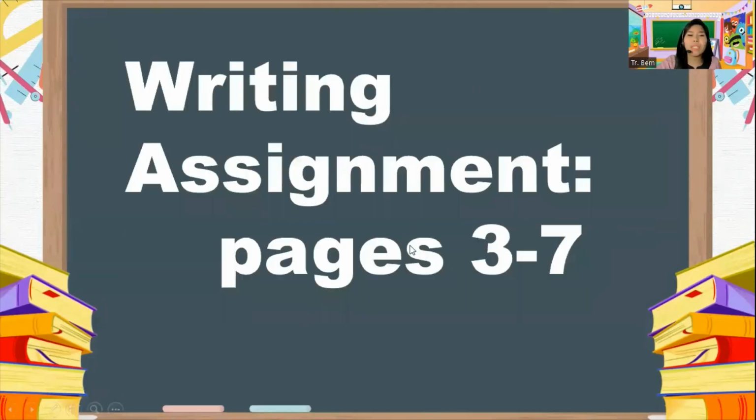Now, for your assignment in writing, you're going to write something, po, from page 3 to page 7. We have 3, 4, 5, 6, 7. We have 5 pages for this week. Again, not only for today, but for this week, you have 5 pages to write, po. Now, how are you going to do that? Teacher Bam, it's tiring because it's 5 pages for the writing.